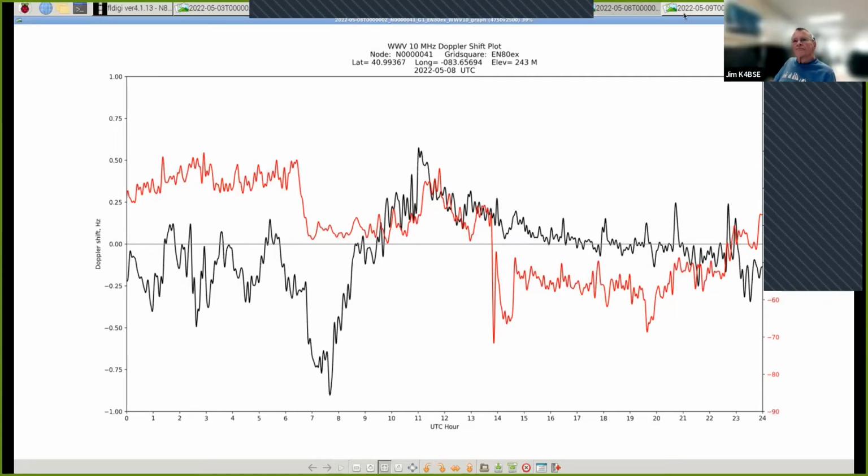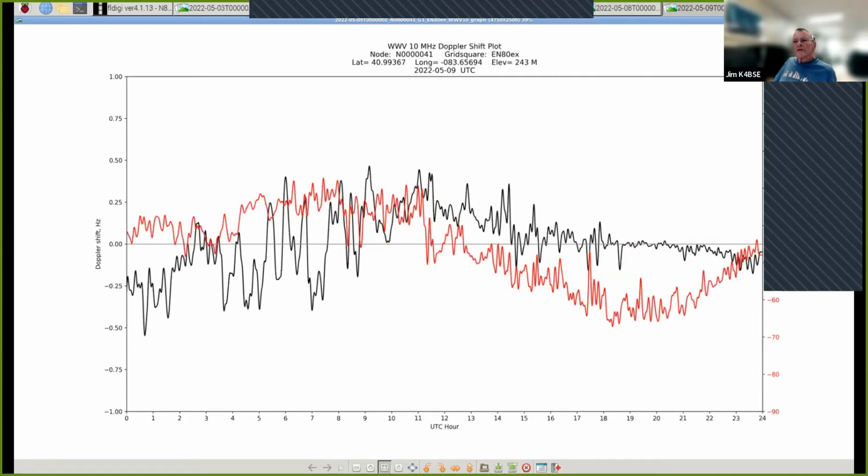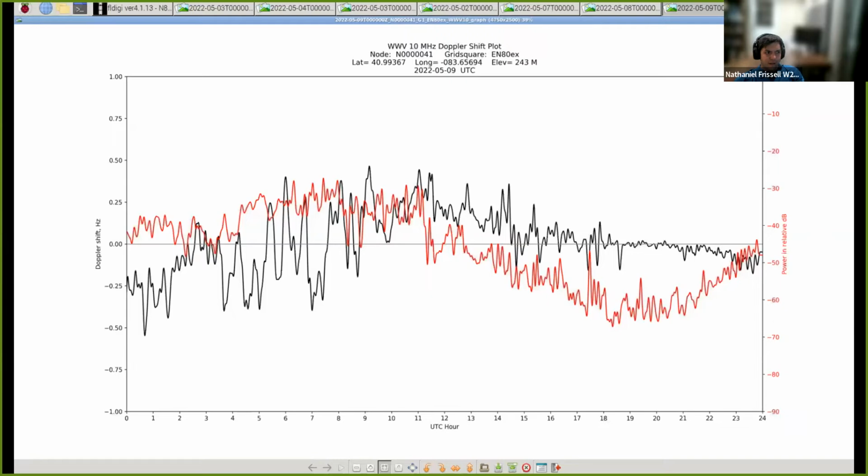Your shapes look somewhat different than mine, but I have seen the same kind of thing. I didn't see anything in there that I would say is radically different from what I've seen. I think eventually we will be moving to the digital RF version of the GRAPE software, and it'll be so much easier to diagnose these things, looking at the spectrum rather than these individual frequency plots. It's very hard to diagnose what's going on here, but if we had a spectrum plot, I think it would be a lot easier to understand.